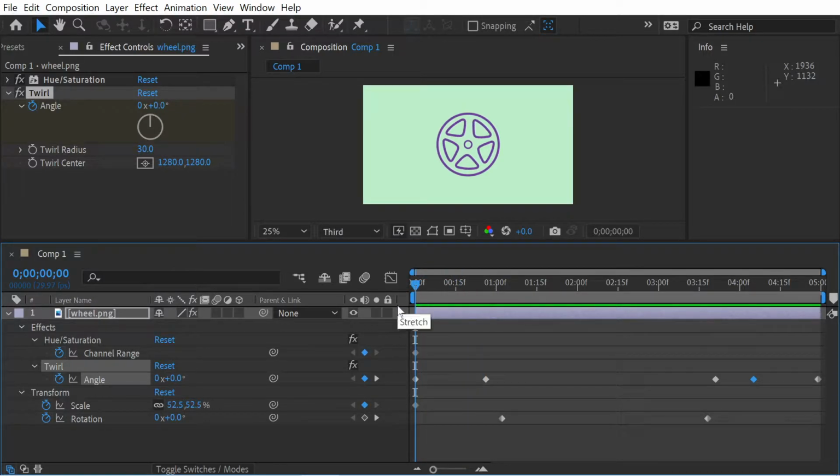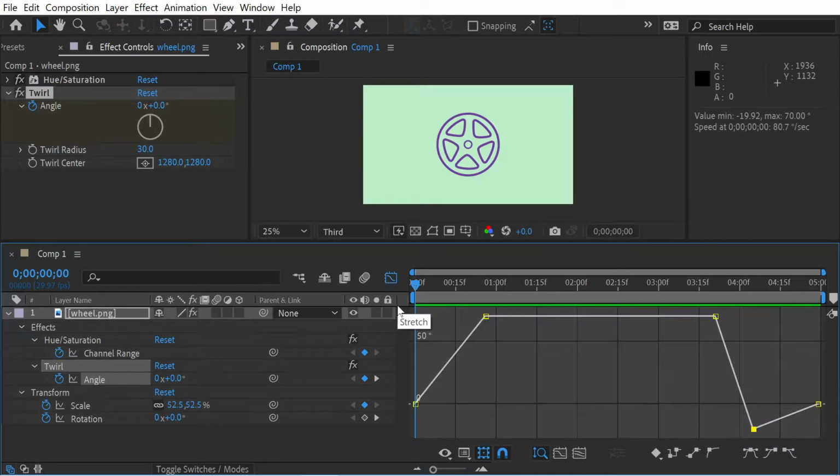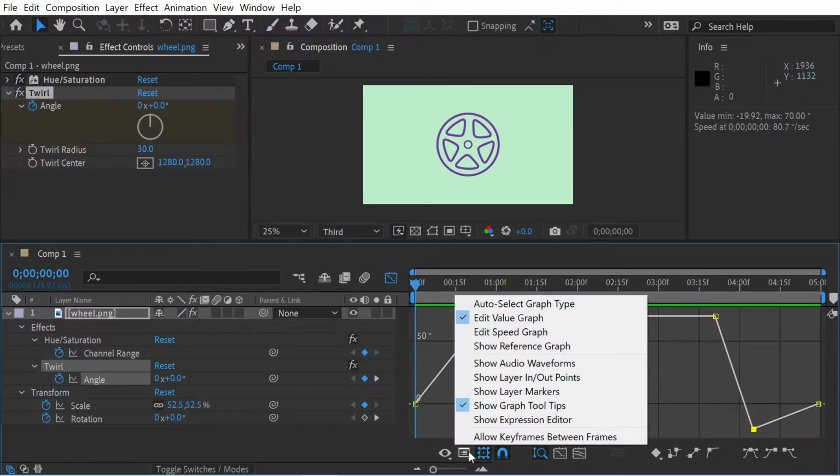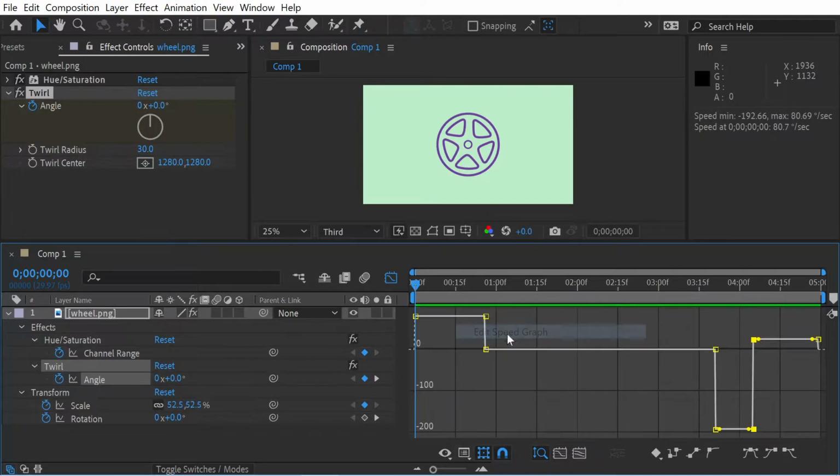We'll see. So what we can do now is go into the menu here, and we should be able to see what graphs we've got. Value speed graph maybe is a good one.